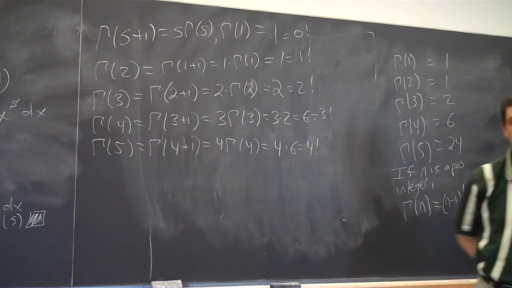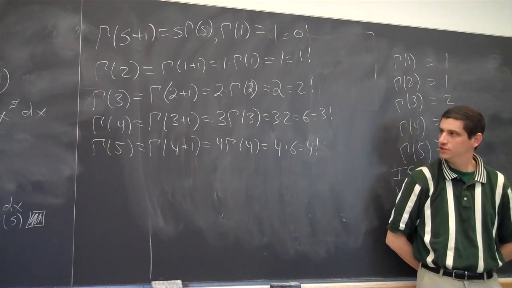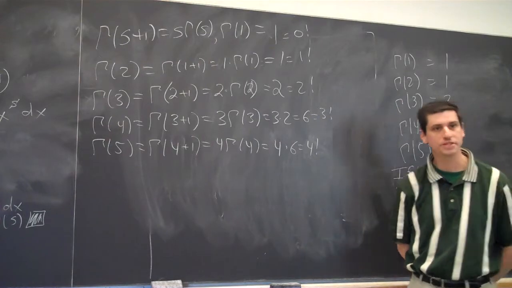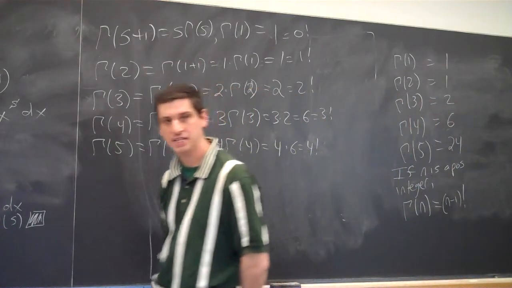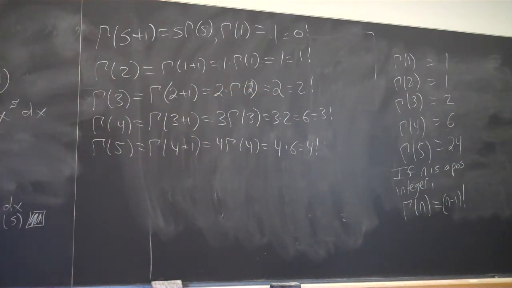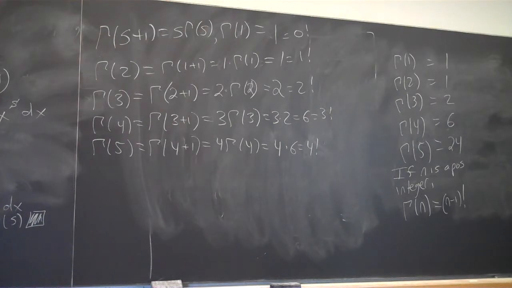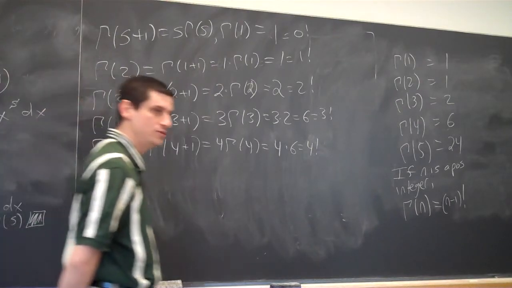We've calculated this gamma function. It's not entirely clear why we want to do this. The hope is that this is very useful. It takes the factorial function and converts it to an integral. And maybe now we can actually use calculus to understand things about the factorial function. Turns out you can do this in upper level probability and math classes. We have actually seen in some sense a situation where we need to know one of these values. And this is going to provide an alternate way of doing it.